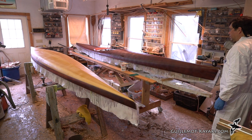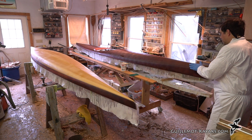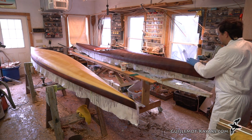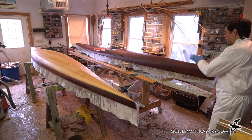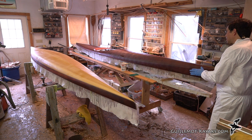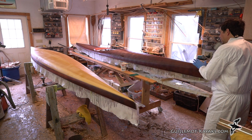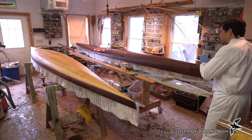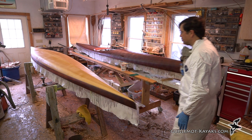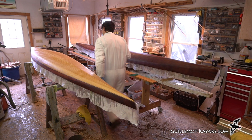The deck, you can really see the book matching, looks great. Notice the texture of the fabric here is not glossy. You can really see the texture of the fabric. There's sort of stripes where I did the grunge cupping, getting rid of the excess. But otherwise, it's not completely blotchy with shiny spots and dull spots. Trying to make it as uniform as possible. And they're looking really good.